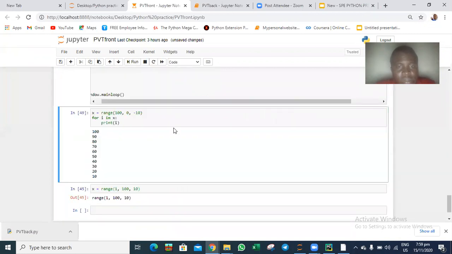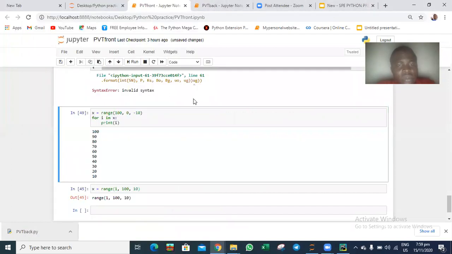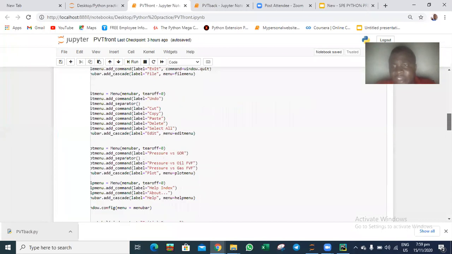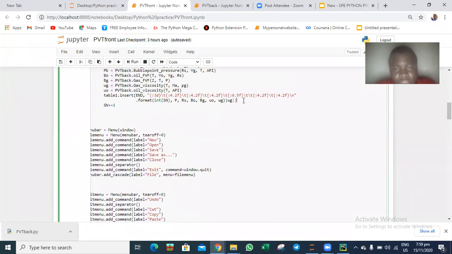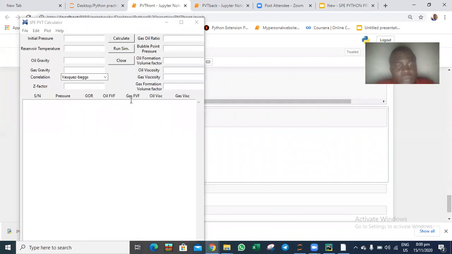Let's see this. Invalid syntax. Okay, I see something, but that couldn't be a problem. It's just my Russian. So if we have 5,000, we have 500 here.